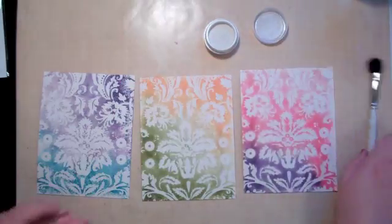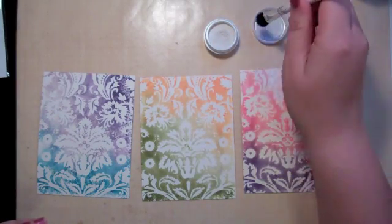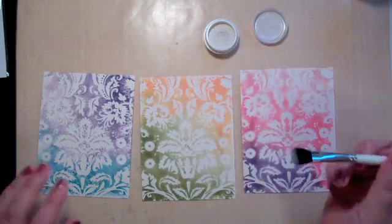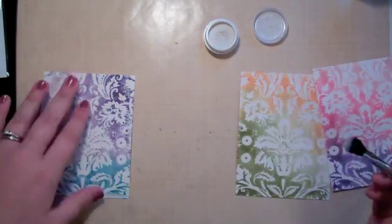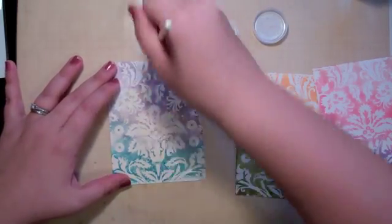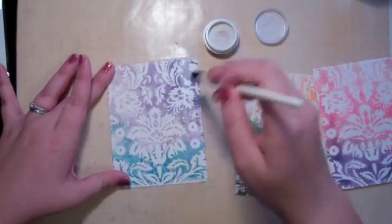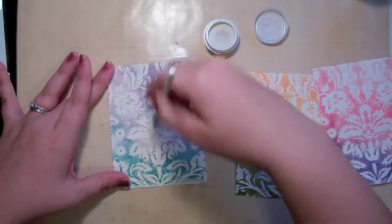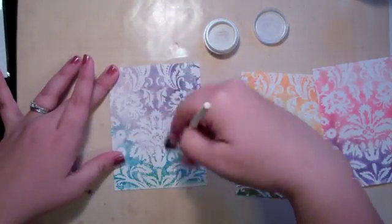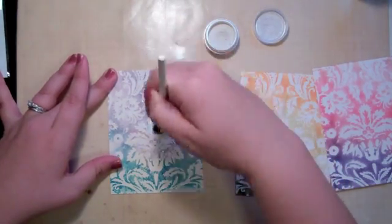And I'm just going to dust over the top of these using the brush that came with the Perfect Pearls. You could also just use a big paintbrush, whatever you have on hand, and just dust right over the ink, and that moisture that is left over from the ink will pick up the pearls and really give a nice shine to your project. And you can put more on depending on how shiny you want it.